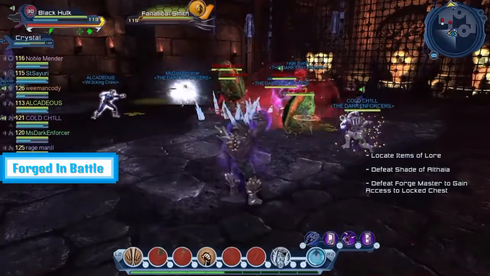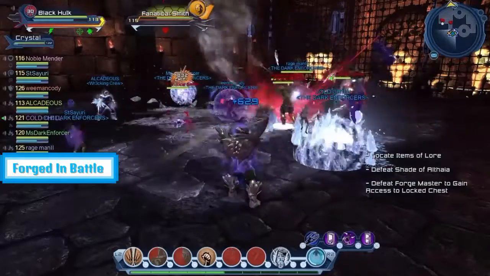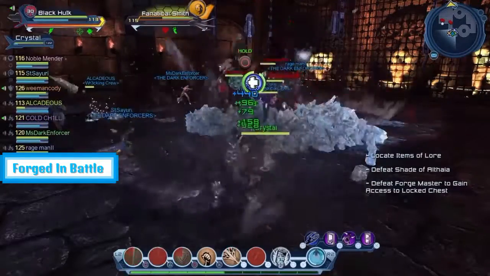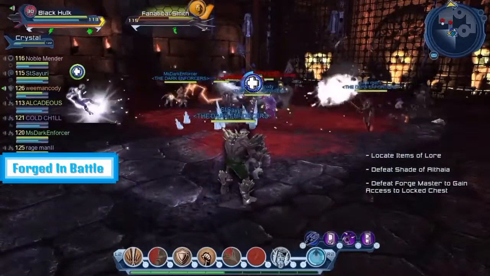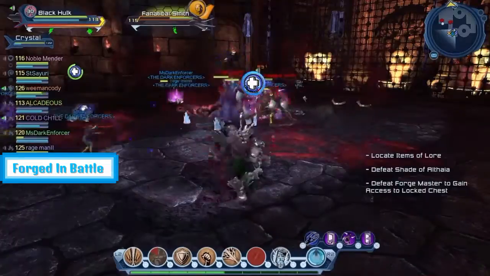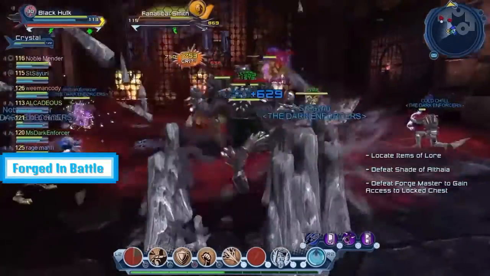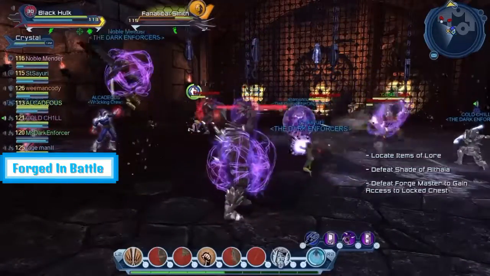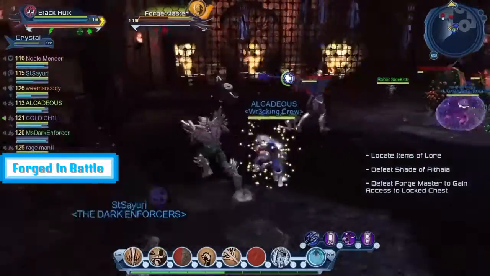Once again, be on the lookout for that skull. That signifies that the hammers are going to start rolling through the room. Roll out of them. Have the tank pull the smiths together with the Forge Master and just burn. Okay. If you do everything perfectly without enraging the spirit, because the spirit is gone once the Forge Master shows up, the spirit leaves. But if you can do all this without enraging the spirit, the feat should pop for you.